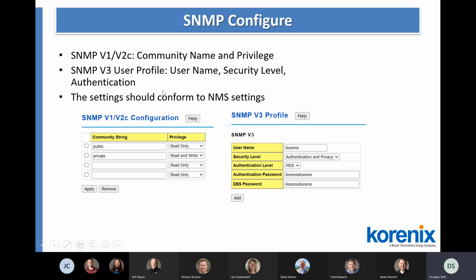If we use V3, then it will include the username, security level, and also the authentication. And the settings should be confirmed with the NMS settings. The settings should be the same. If the settings are not the same, the connection will not be able to be set up.